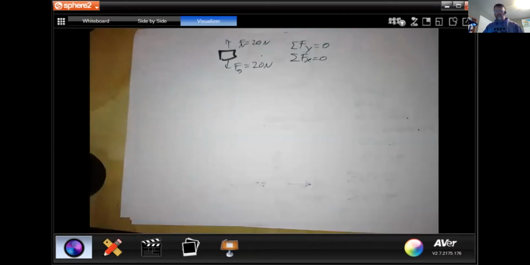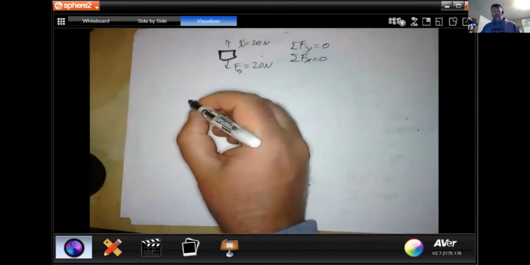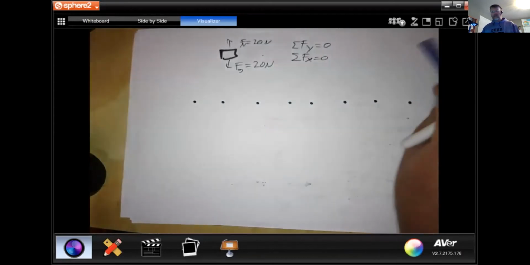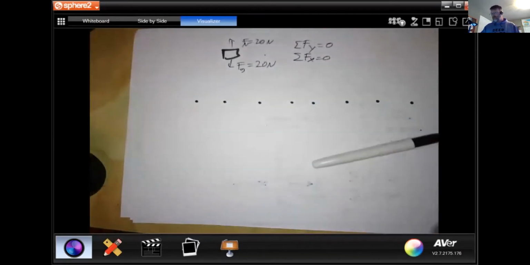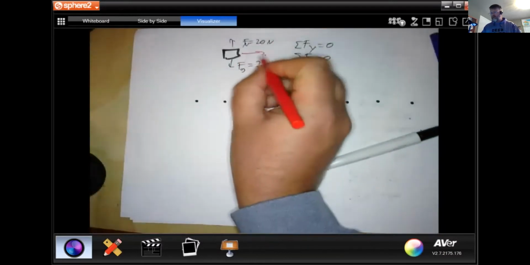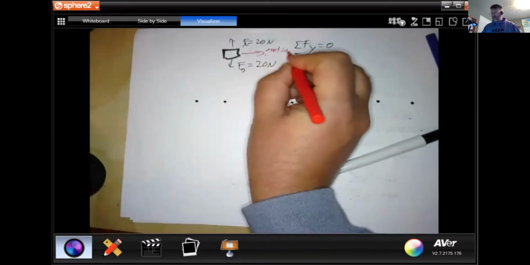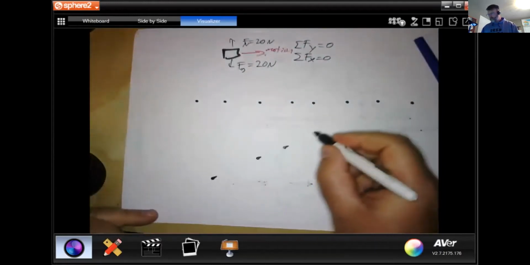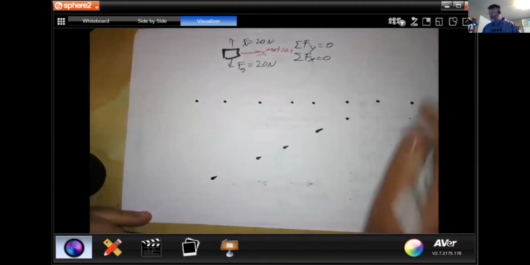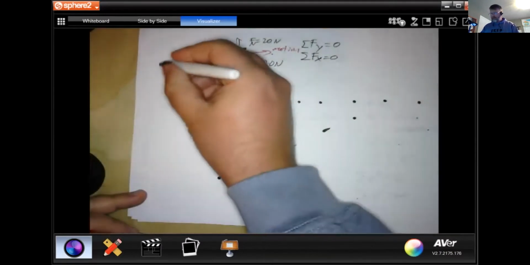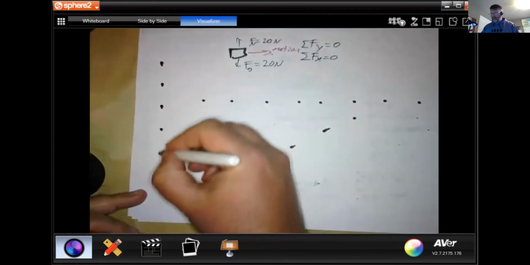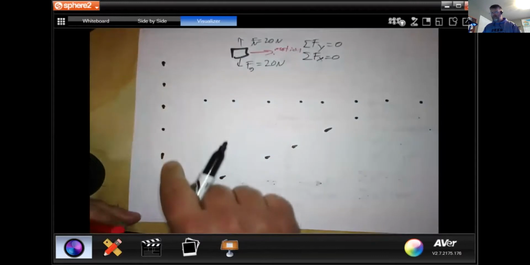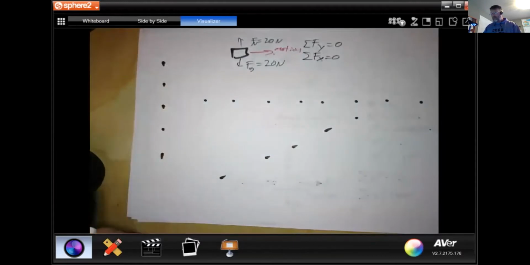So the question is, could we have this as our path? Yes, you could have the motion going like this. By the way, you could have also had that. That would have been acceptable, right? That would have been feasible. You could have also had, what are we saying? An object in motion can remain in motion in a straight line. So that is all possibilities.